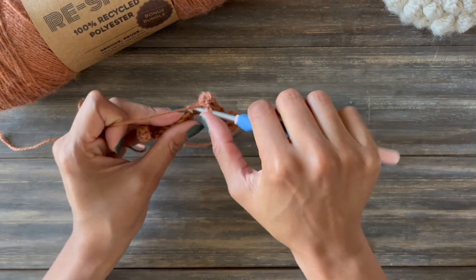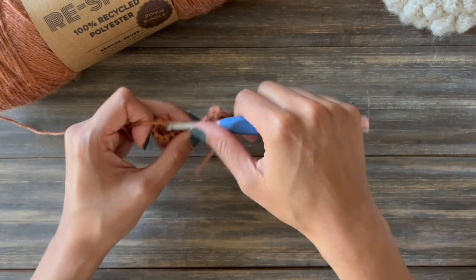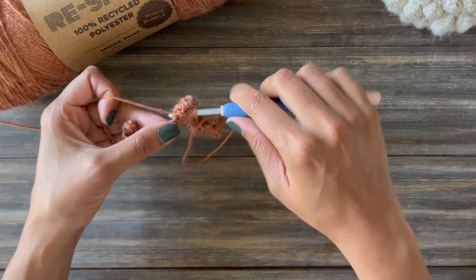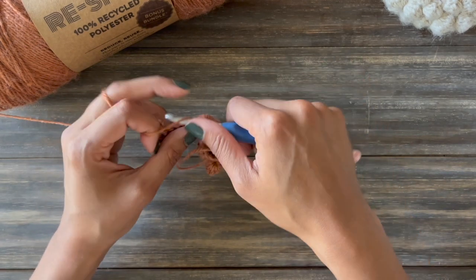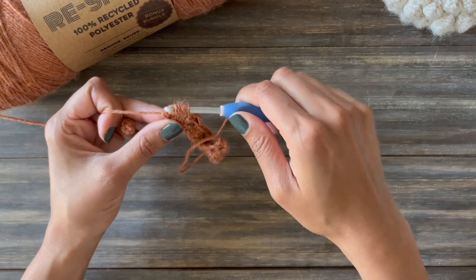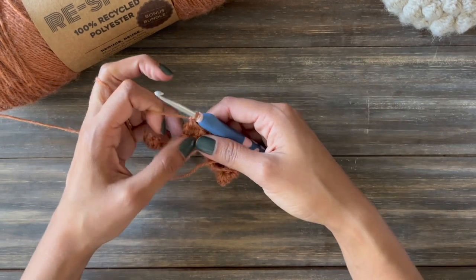So I'm going to again do this fairly quickly, and it's following those same steps: yarn over, insert it into the stitch, pull up the loop, yarn over, pull through 2, and just repeating that for a total of 7 double crochets. And then you're going to yarn over and pull through all 8 loops on your hook. So this will give us a bigger version of that bobble that we just completed. Okay, I'm at 8 loops here. I'm going to yarn over, pull through all 8 loops on my hook, chain 1 to close.